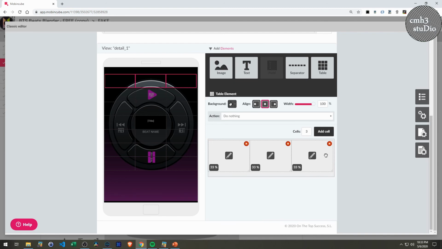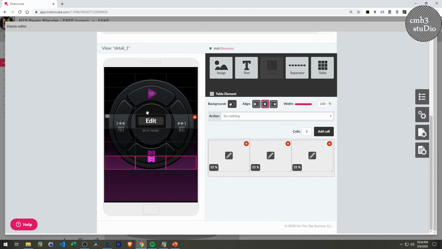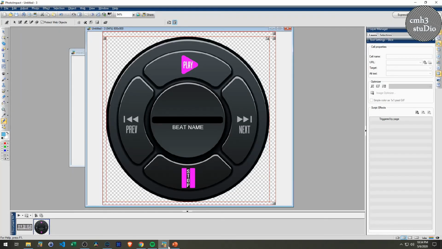I know you can't have more than 100, but I also cannot divide 100 by 3 and come out with an even number, so I did 33% on all of these. And you can see each one of the rows here has sliced images or sliced content that I took from one singular image right here.